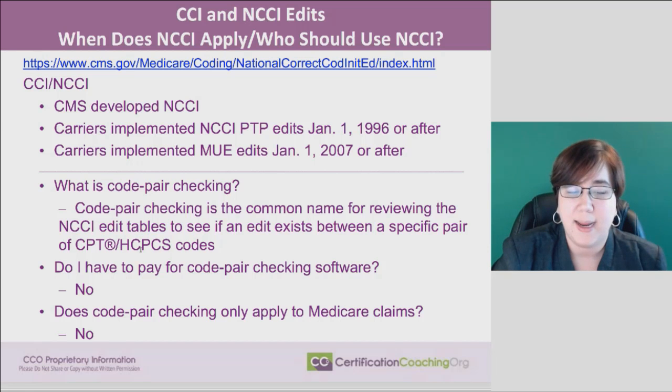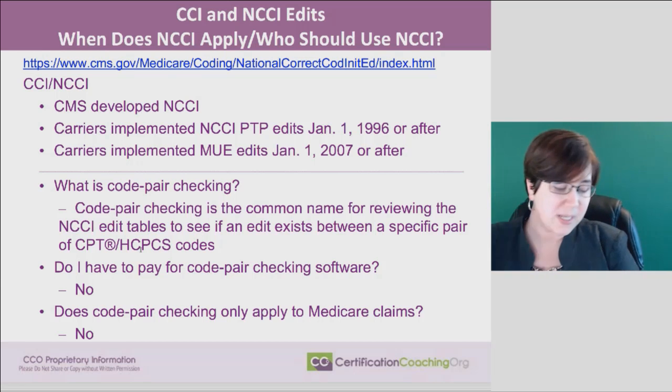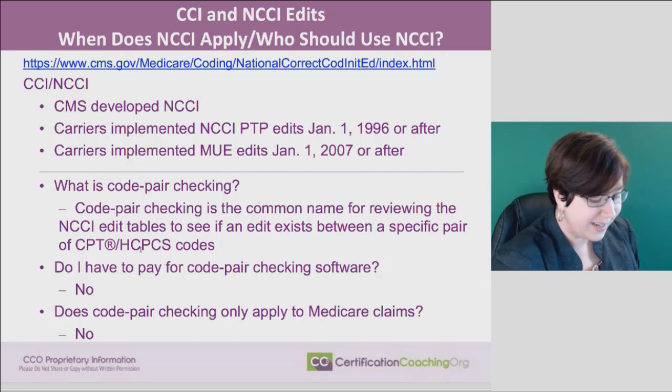The two procedures that he is reporting together are 64450 and 77002. Well, 64450 is a type of nerve block, in case you're curious. It's a peripheral nerve block. I will have to look to tell you exactly where that nerve block is being performed. And 77002, I believe, is the imaging guidance used in doing the nerve block. Well, as a matter of fact, if we were to look this up in CPT, I'm going to pull out my CPT manual real quick so that I can give you a little bit more definitive description here.